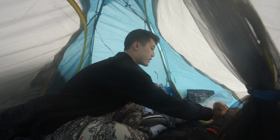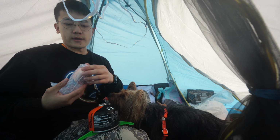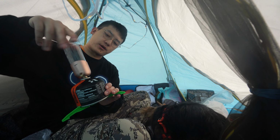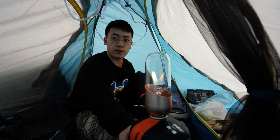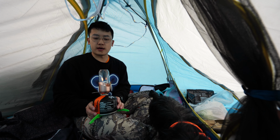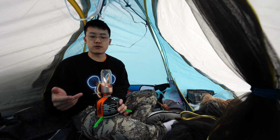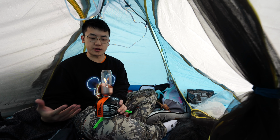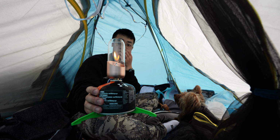You know what? Why don't we just wait? I bought a lantern. All right, check it out. This is a propane lantern. There you go. Another pretty cool light source that I can't really show off because it's the daytime. But isn't that just so relaxing? I'm already going to be using a lot of these canisters, so getting an accessory for this when I'm done cooking sounded fun. And it is fun.